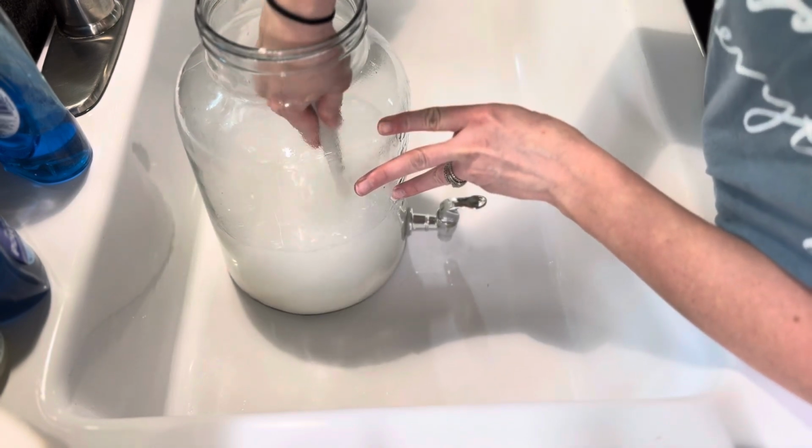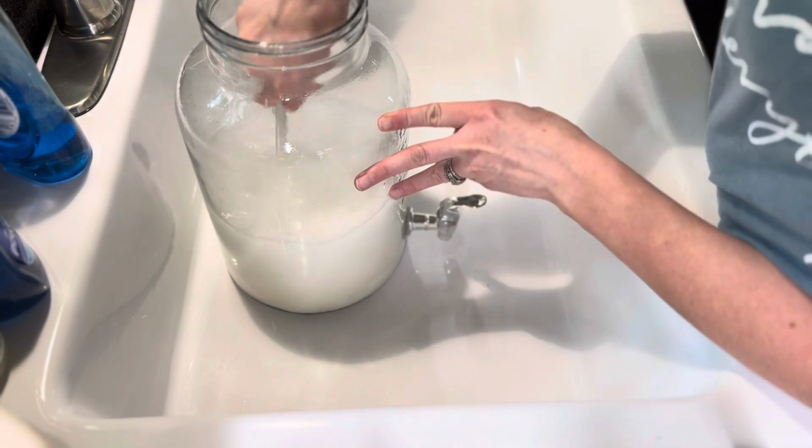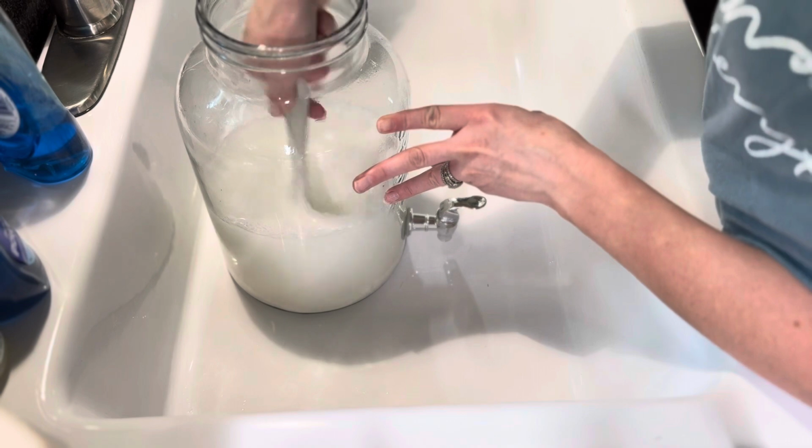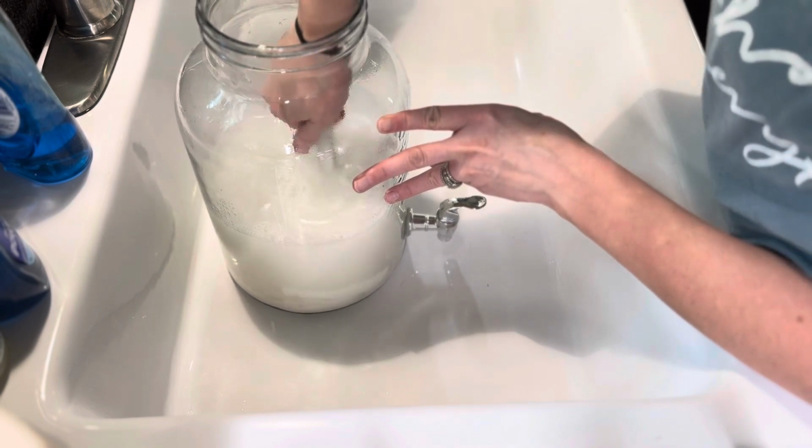And this is just really hot water. There's no need to boil it. You just use hot water from your faucet.